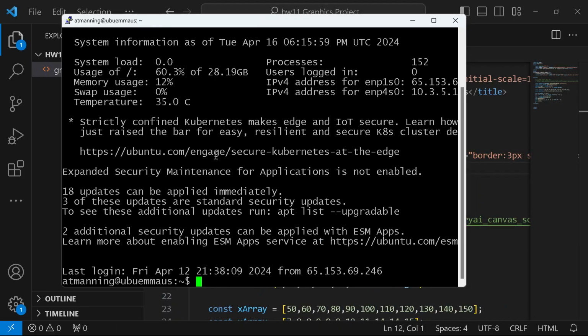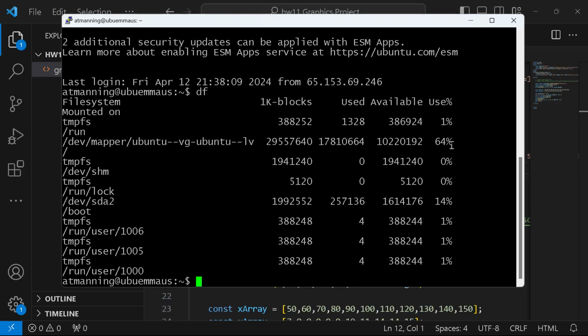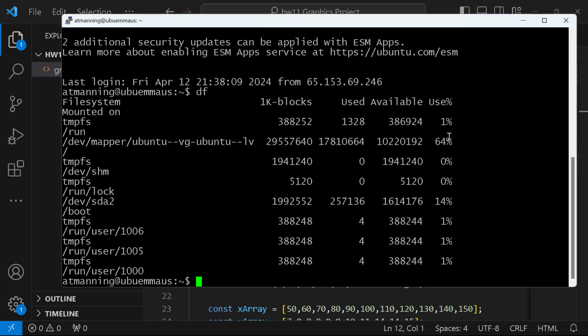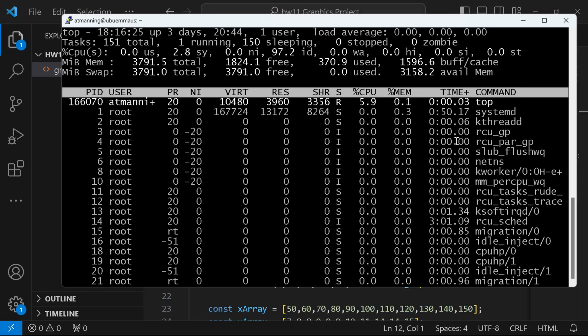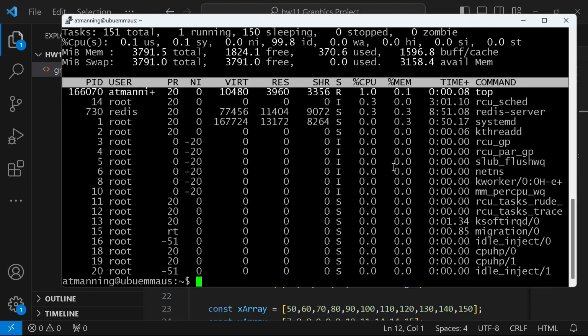And one of the first things I like to do is do a DF. How are we doing on file space? And we're only 64% full, so that's making me feel good. We're not running out of disk space. Weird things really start going bad when you're up around 90-95%. But we're at 64% disk space. Top is another command to show you, is it really busy doing something else? It doesn't seem to be busy on anything else. So right now it appears to be healthy.